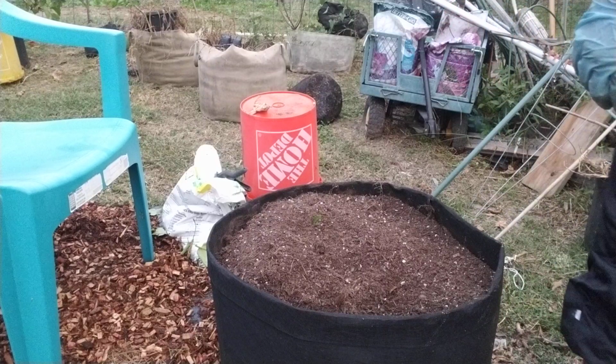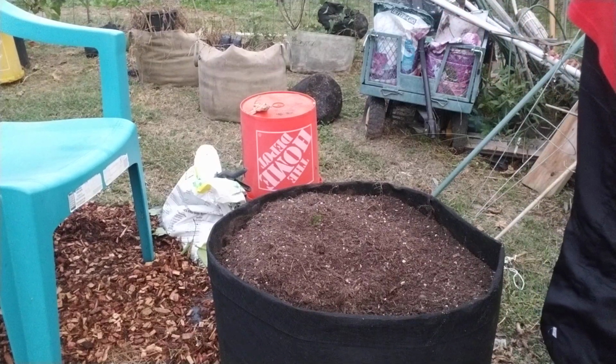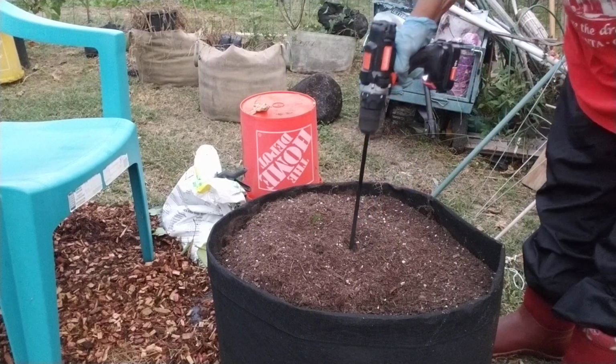for our next thing. Y'all know what that is. This is going to get all the roots up. Going to get all the roots up. Make sure it's on here tight.